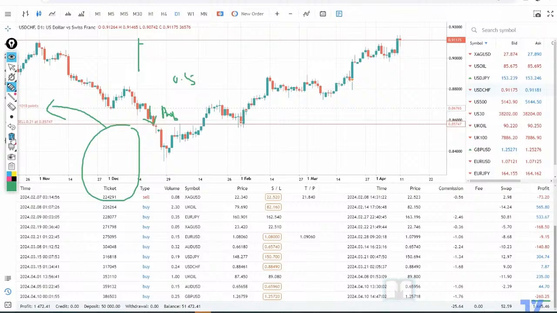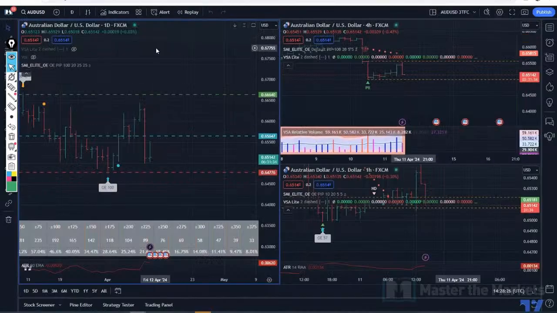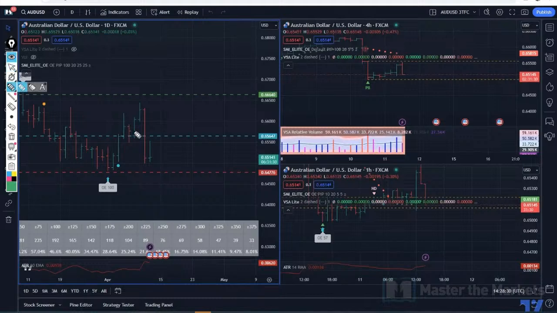At 0.5% risk we took it. In terms of Aussie dollar as well, even though it was a win, of course you do not know that in real time, and again that was also not a very high probability trade setup over there. So we had to take it at a lower risk at 0.25%.